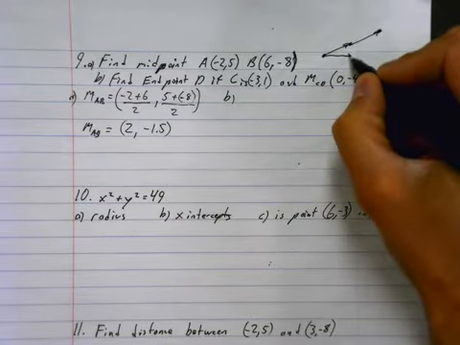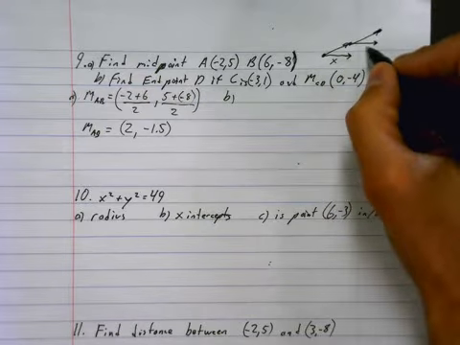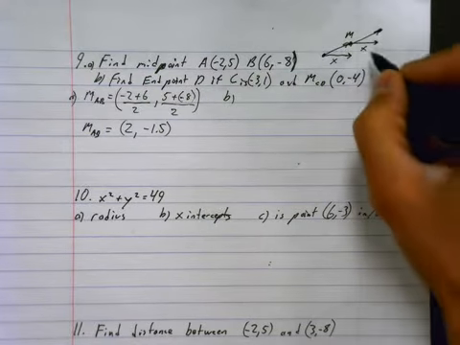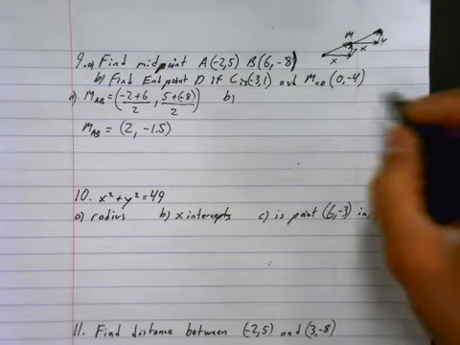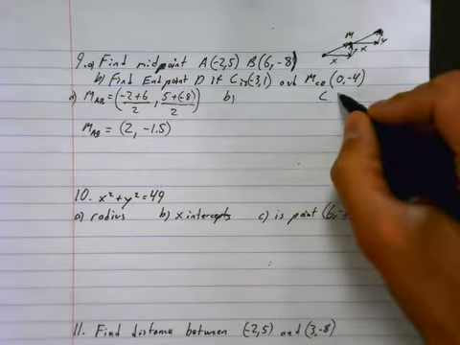So travel this way and then travel that way again to get to the next end point. Now, what I can actually do is just however far I go in the x, I need to go that much farther from the midpoint. However far in the y, I need to go that much farther.